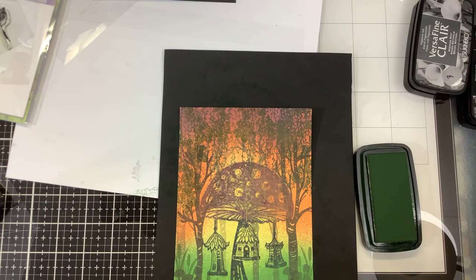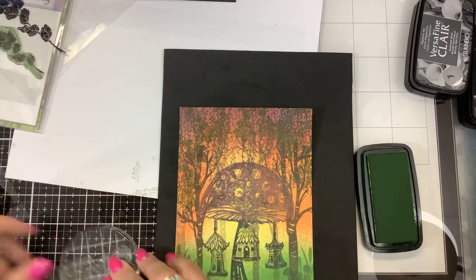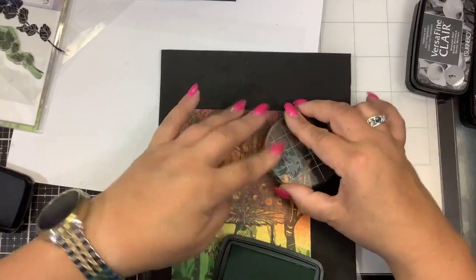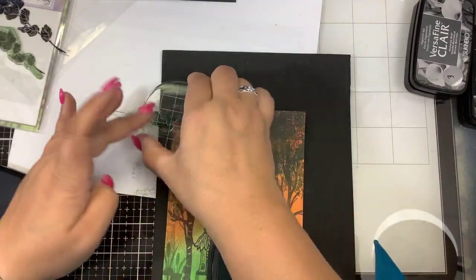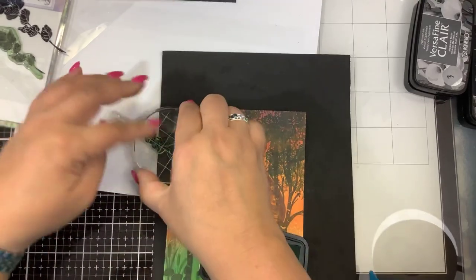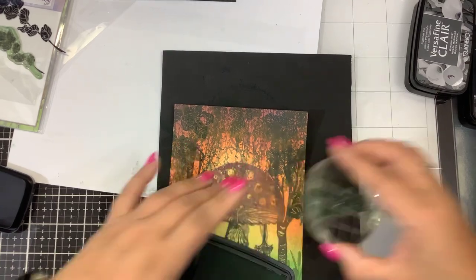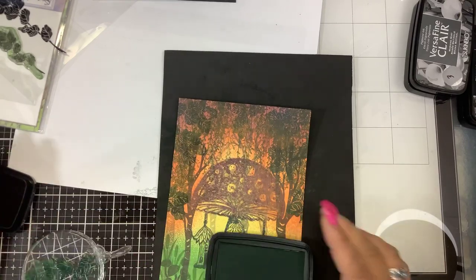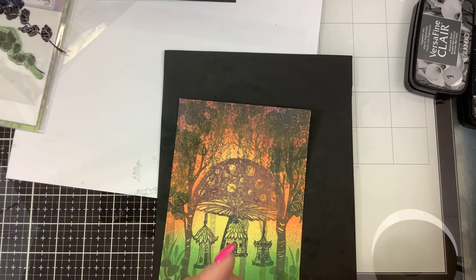And there are two sizes. That was the smaller one. I'm going to go with the larger one. And I'm going to grab the other green, which was rainforest. And I know it looks like a hot mess. I promise it's going to get cleaned up here, guys.